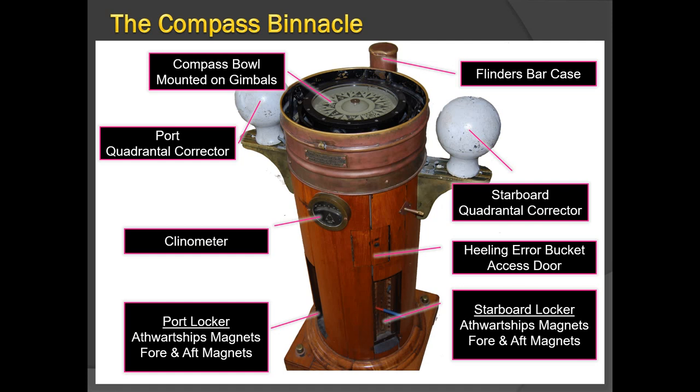The color of the needle — blue or red, representing south and north poles — depends on what kind of magnetism needs to be corrected. There are a number of holes in the lockers in which magnetic needles can be placed. A similar arrangement exists on the port side. Needles of different sizes and lengths can be used depending on what magnetism needs to be corrected. The higher up the hole from the bottom, the greater the effect on the magnetic compass card.